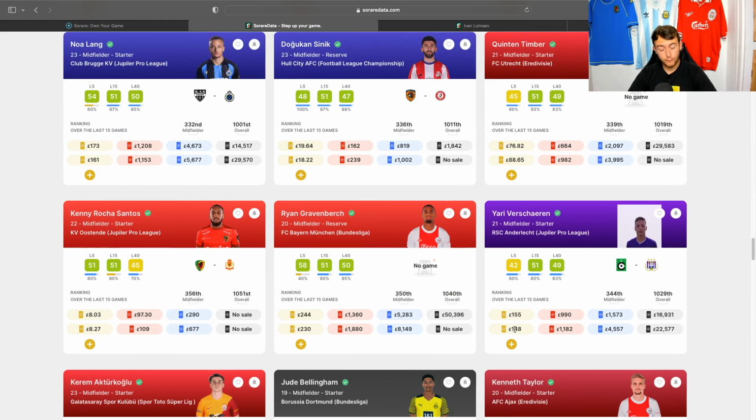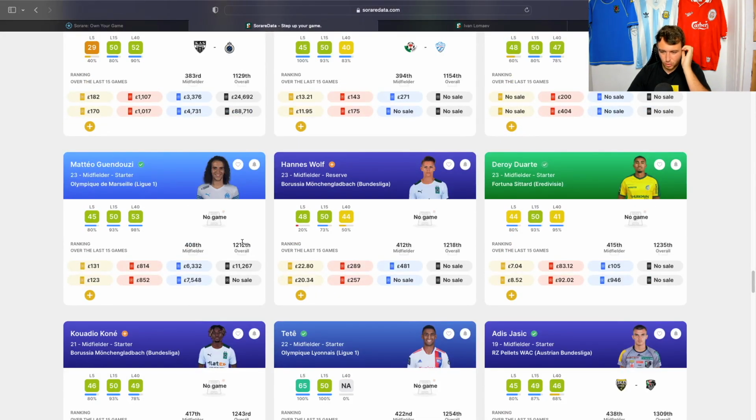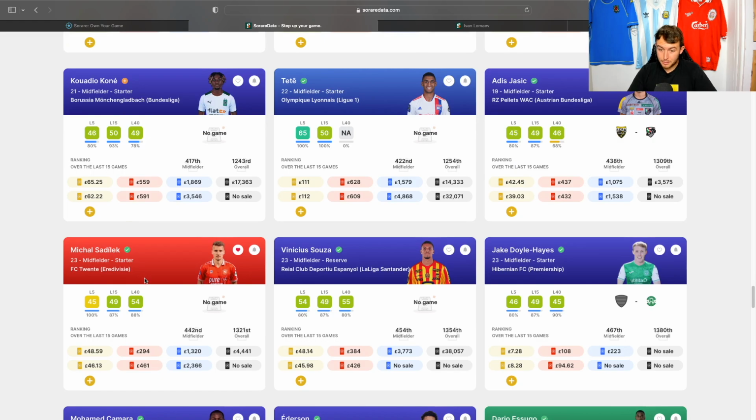Yari Sharon at £148. I think he's going to have an absolute belt of a season, but that's just way too much money to spend on a midfielder. It just allows us to get like a £30 forward, which is just not going to work, really, is it? Guendouzi, 123, not bad. Tete, 112. Kone, £62, could be decent, actually. Sadil, I don't mind that.